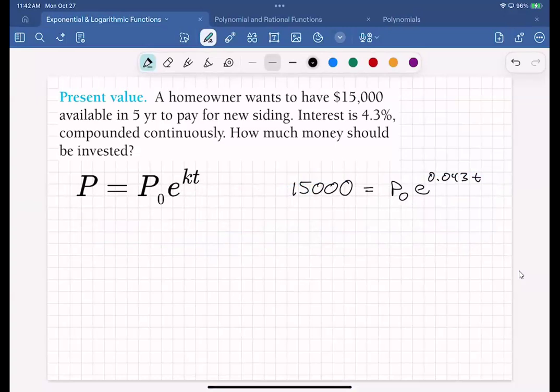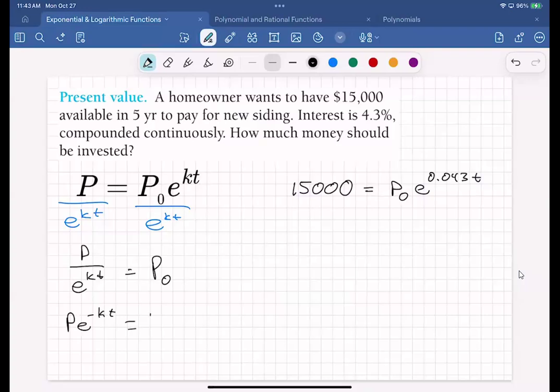Now, hopefully what you'll see here is if you already know you need to find the present value, instead of having to go through all this work every time, you can just use this equation to help remind you. Divide both sides by e to the kt, we'll have P over e to the kt equal to that initial value. Well, using our negative exponents, guess what we just created? It's almost like an exponential decay model in a sense, right? I know what I need in the future, so I'm going to look at the model backwards and use decay rather than growth. But keep in mind, our starting of this is just using an account that has growth.